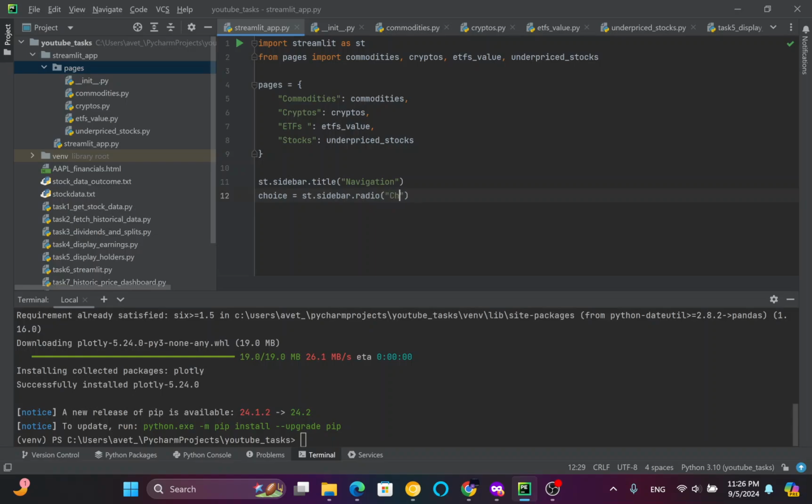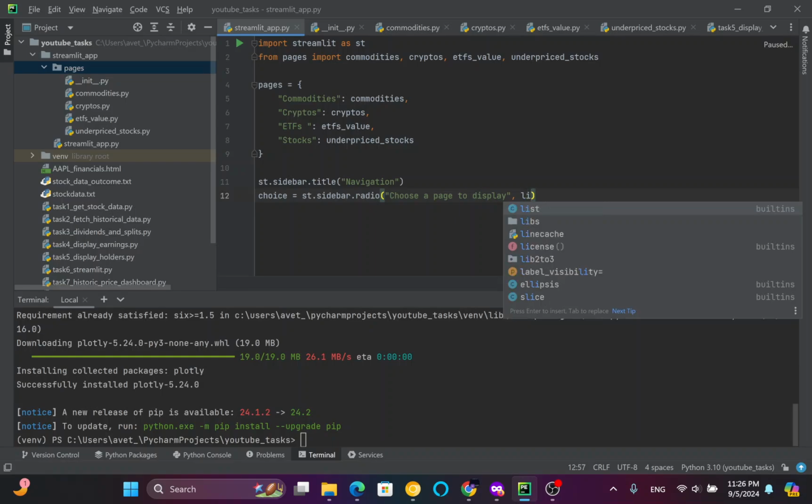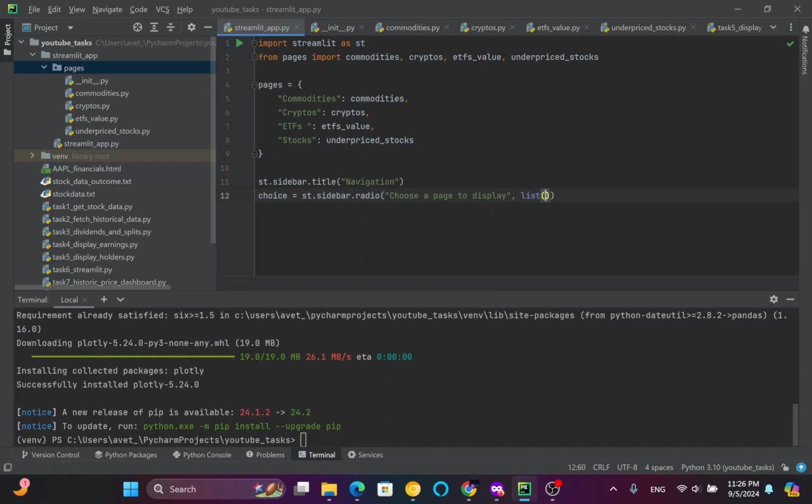So let's have here a message, choose page, display, and list with the argument of our dictionary keys.